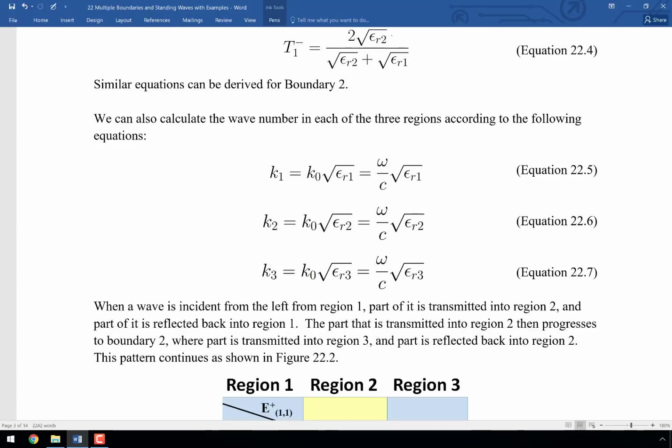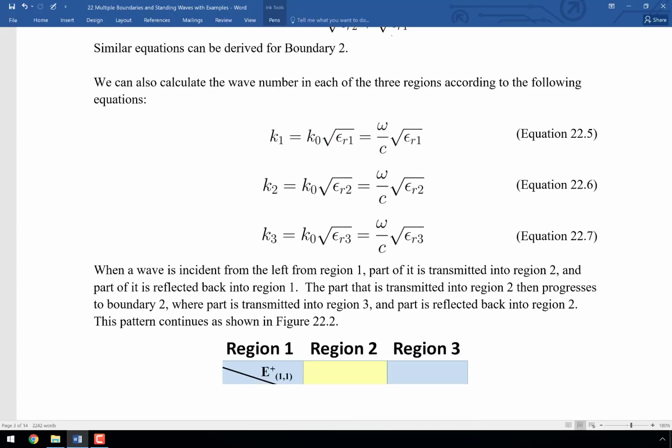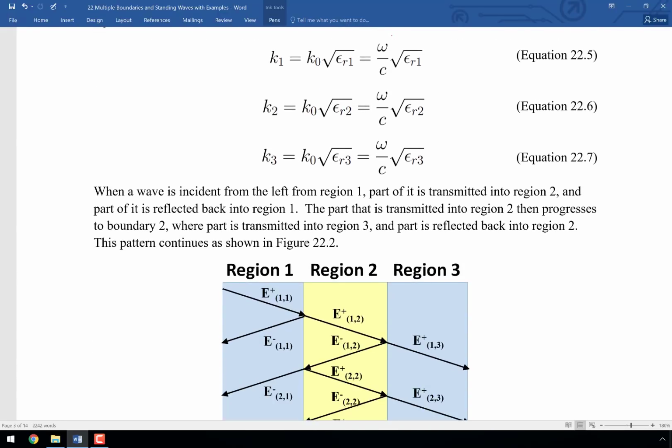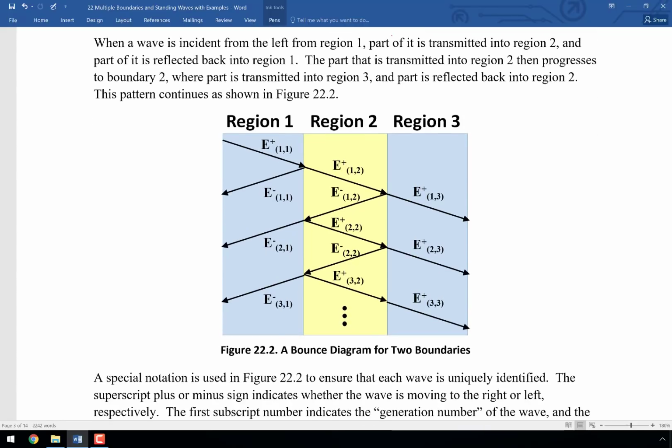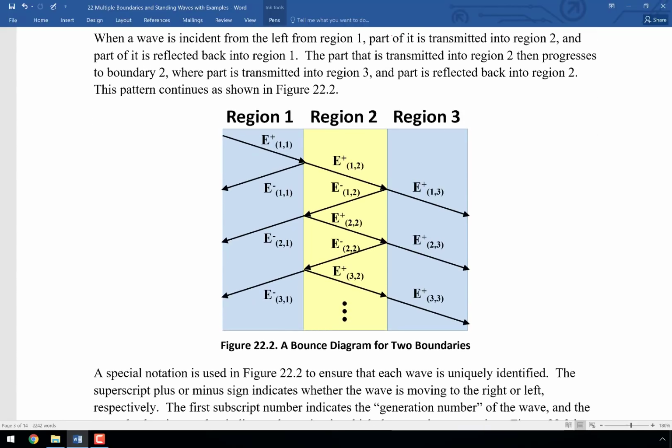That won't be as important as the transmission and reflection coefficients, but it will be important before the day is over. So here you can see a full sketch of the wave that I sketched in the previous figure. This is drawn in part so you can see all of the interactions, but also so that we can understand the notation. Notice that every wave that's moving toward the right has a plus superscript. Every wave that's moving back toward the left has a negative superscript.